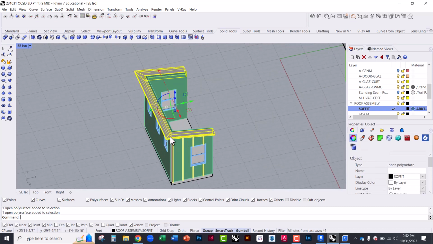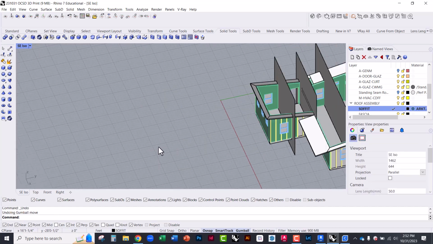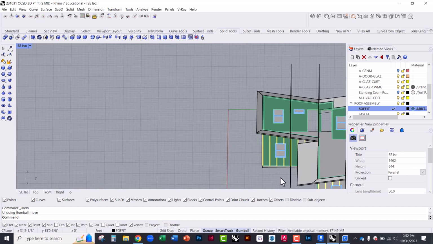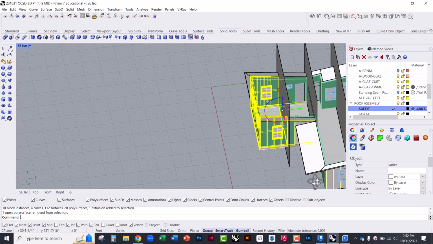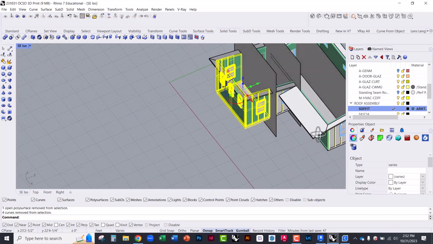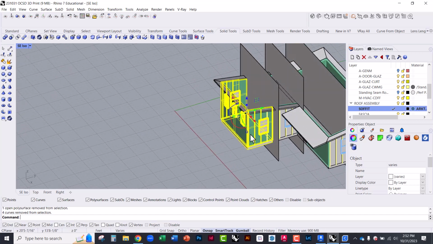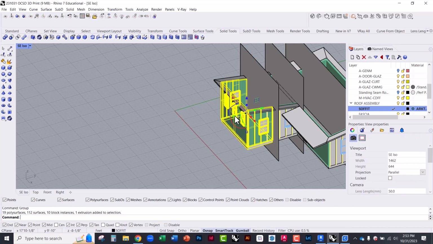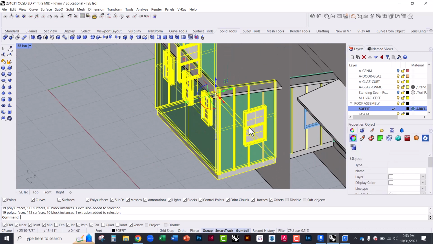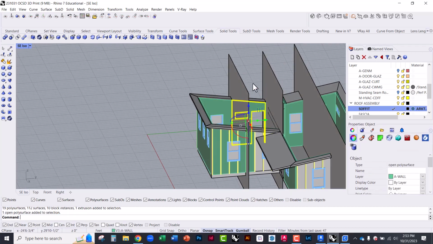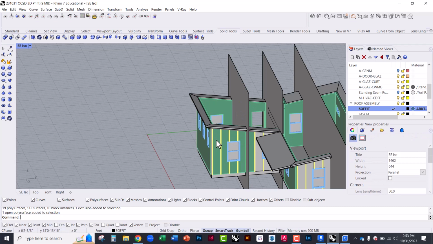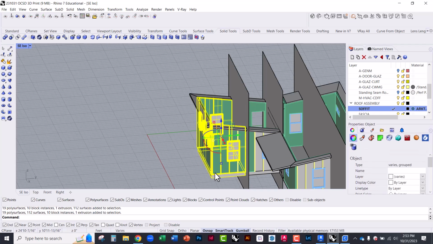So I'm gonna temporarily move that back. I'm gonna select all of this again, deselect that because we don't want it, deselect that. And I'm going to group this. So with just that portion of the model selected, I'm going to type group. And now when I select it, it's going to grab all of that at once. So what we want to do is have individual groups for each portion of the model, and we're going to 3D print each group independently.